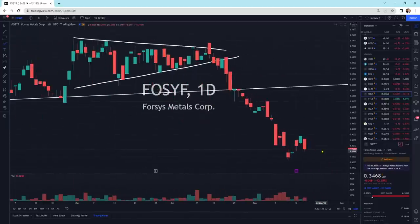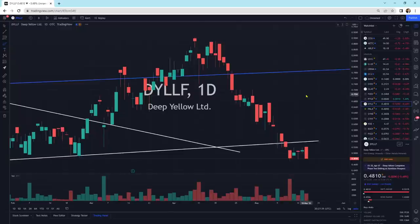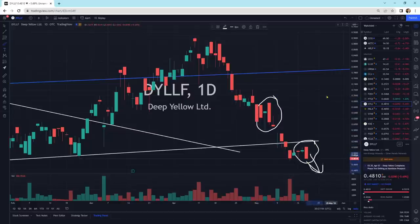Forsys Metals looks like it's just bouncing around, getting a little bit of bounce going on. This is not a reversal candlestick, so again, it's just the sellers showing up, overall market selling off. Peninsula sideways today, right at support resistance. Deep Yellow getting a little bit more of a sell-off today. It's a bearish engulfing. But these smaller companies, sometimes they send good signals, sometimes they send false signals. We are getting low in the pattern. This is also a bearish engulfing. So these patterns are the same, and they usually resolve in the short term with a little bit more downside left in it.